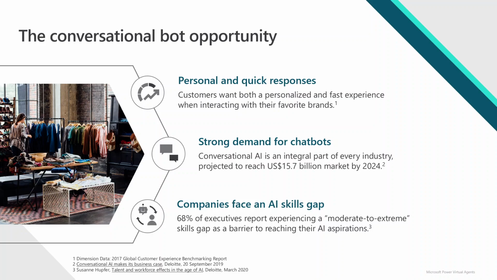But there's a skills gap, especially in IT, and in fact this is why we've built the Academy, this is why low-code platforms exist in the first place. There is a moderate to extreme skills gap as a barrier to companies realizing their AI aspirations, or to use that often overused phrase, digital transformation. There's a skills gap in being able to enable that. So Power Virtual Agents is aimed at that gap.